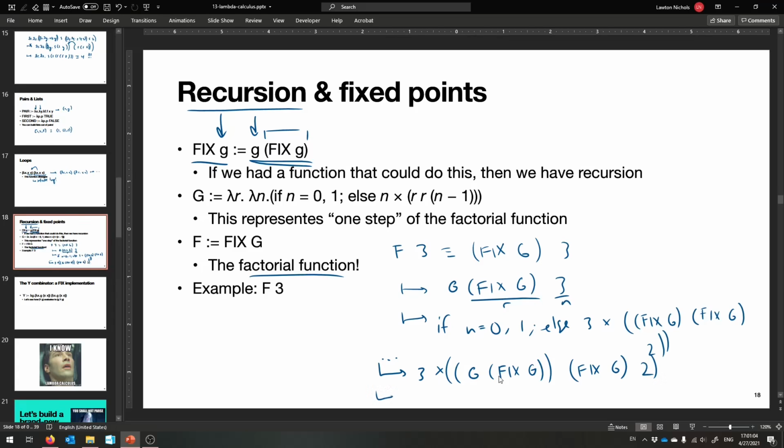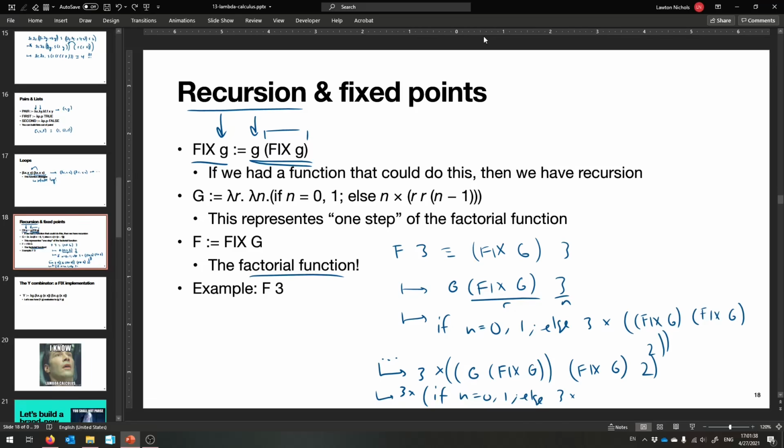And look what happens to this one. G of fix of g again, it becomes this all over again. It's 3 times, okay, if n equals 0, then we give back 1, else we do 3 times this guy, fix of g, and then we have the 2 here this time. Dun dun dun. So let's see here. How do I want to show you this?